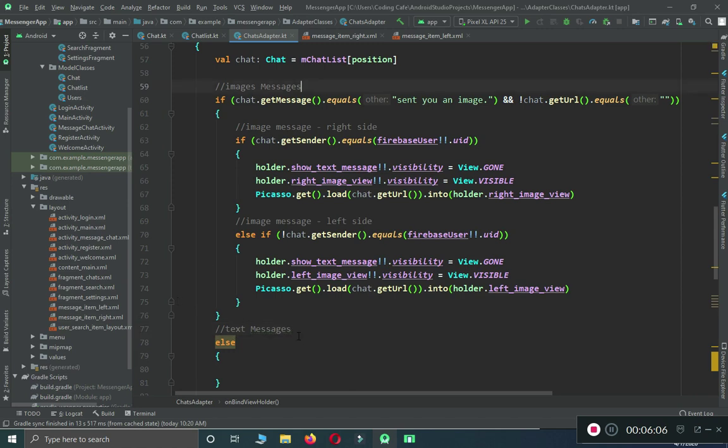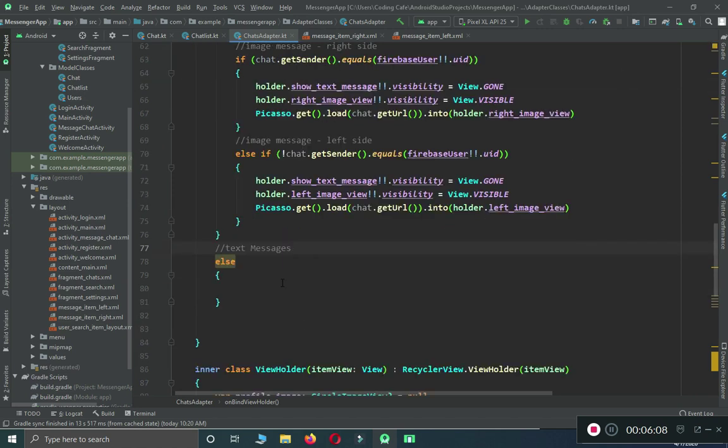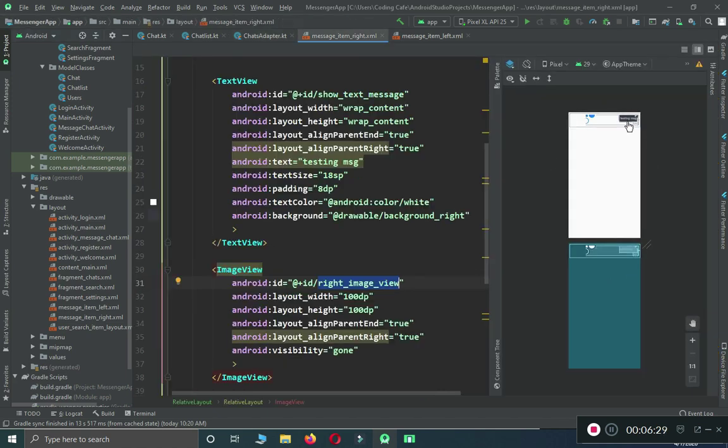Now in case of text messages, let's copy this thing from here, which is our text message. So holder.showTextMessage.visibility will be visible. We have to make sure that this is visible. Even though, as you know, all these are visible by default, only our images are invisible by default.